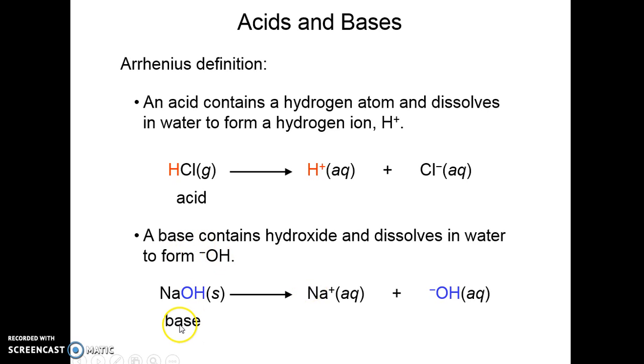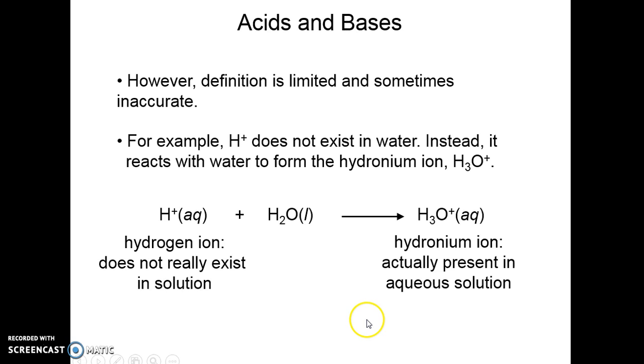Bases are also electrolytes, and when you put them into water, what happens? They make a cation plus hydroxide. Notice this is an electrolyte because it's a metal with a nonmetal, so it's a salt basically. But this is the salt of hydroxide, so it makes hydroxide in water. So here are two simple definitions of acids and bases. We call them Arrhenius acids and bases, but it's limited, and we're going to look at another definition in just a little while. First of all, though, I want to talk to you about a proton.